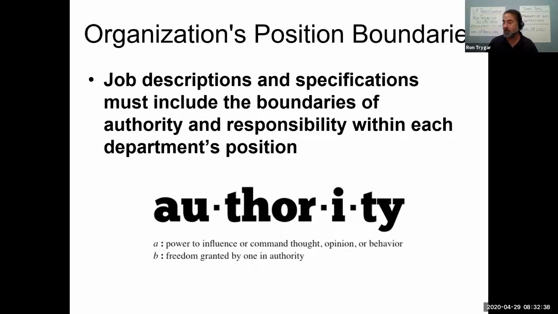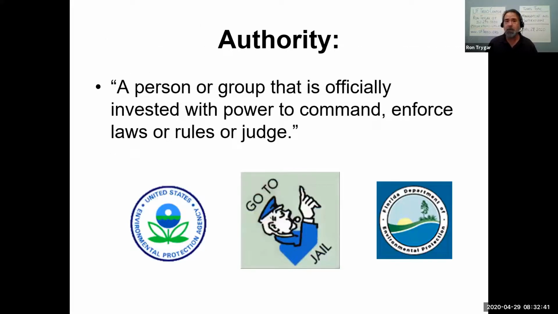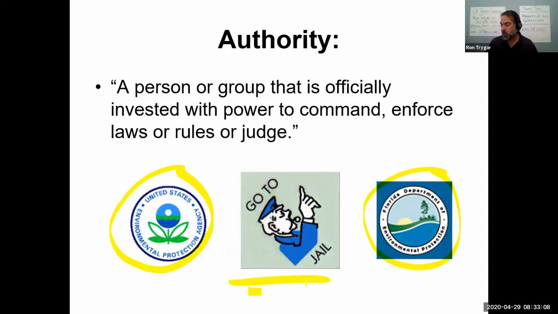A certain amount of authority is given. So when we point that out, what is authority? A person or group that is officially invested with the power to command, exact laws and enforce laws or rules, and potentially judge. Now you see some photos here. We see the EPA logo here. We see the state of Florida Department of Environmental Protection there. The DEP logo there, and we also see good old go to jail, go directly to jail. So you obviously get the idea that these folks have some authority, and in some cases, operators have really pushed the limit and have gone to jail when they clearly violated the Clean Water Act or the Safe Drinking Water Act. So we have to really pay attention to these things.